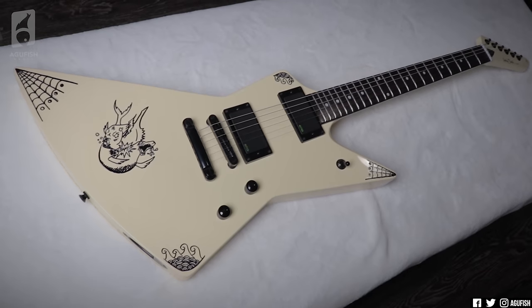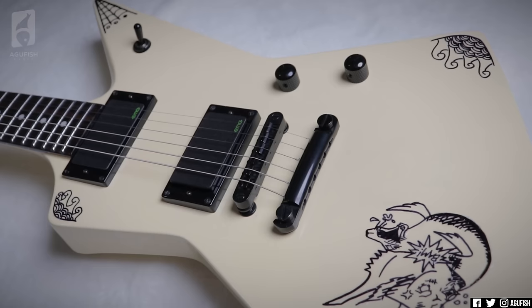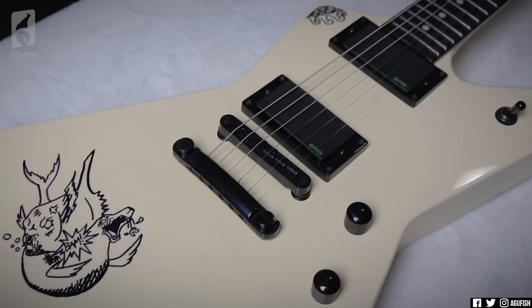Alright, so all the Mod Podge is dried, the Sharpie art is all protected enough. Now it's time to hear what it sounds like compared to stock. First, in a demo mix where I'll be switching back and forth, and then isolated sounds like the guitar by itself, sans bass and drums.